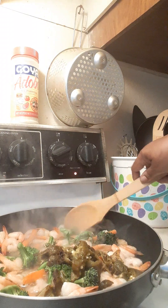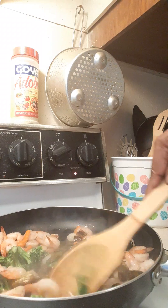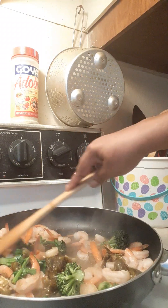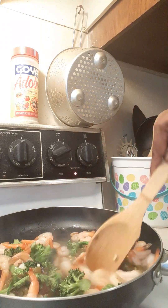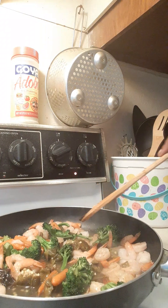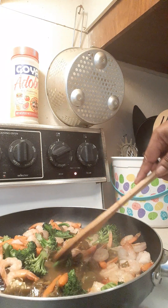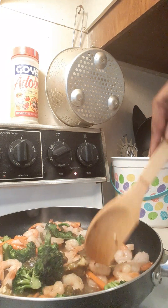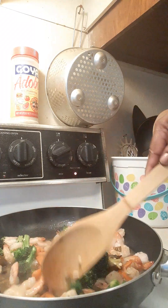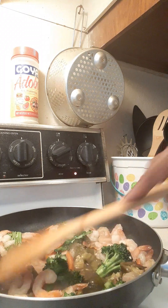All right, the heat has come back up. We've got our broccoli, shrimp, and carrots. Now remember, this shrimp is already cooked. You can get uncooked shrimp, but I prefer already-cooked because by the time you add it to your oil or butter and throw in your other ingredients, the shrimp is just heating through — very quick and easy. All right, let's go to our next leftover.